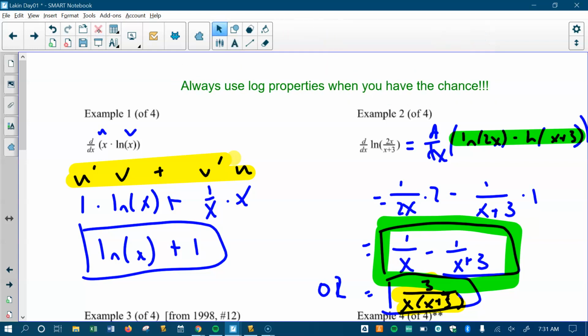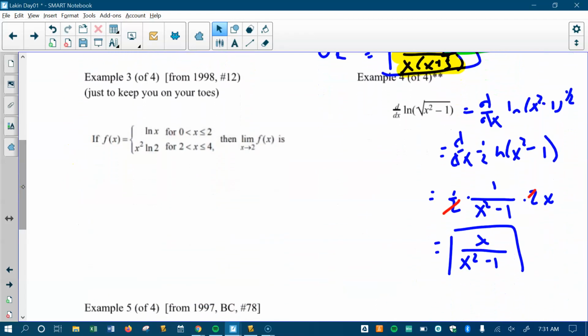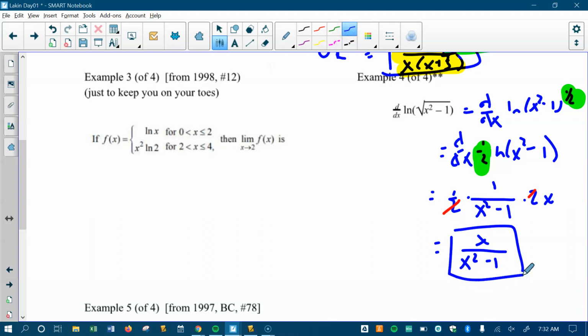Next. Okay, so that's the same thing for 4. So I did the log property here, and I did a 1/2 in front because I can. That's what happens when there's an argument to an exponent. The 1/2 stays out in front. 1 over the argument times the derivative of the argument gets you x over x squared minus 1. Hopefully you got all those correct, and if not, please pause the video, rewatch it again. Make sure you're being proactive. Even if I'm not there, you can and you are able to get this, but you have to have the interest and perseverance to do so.